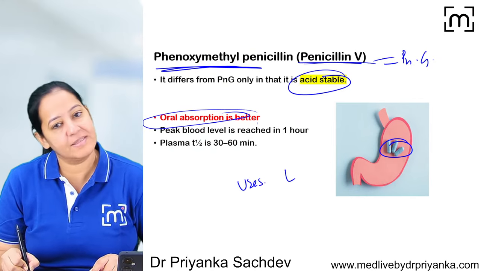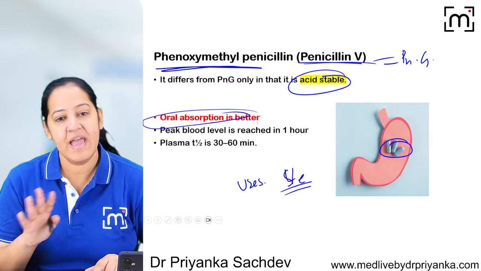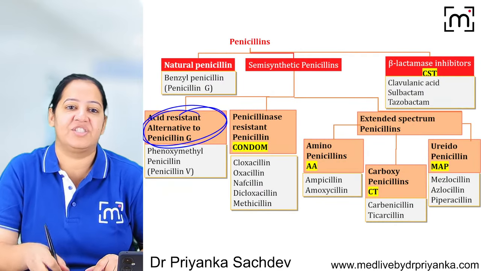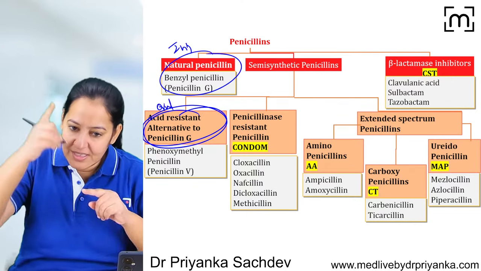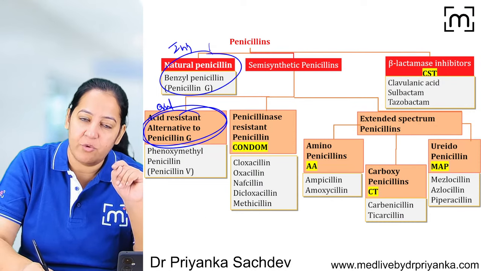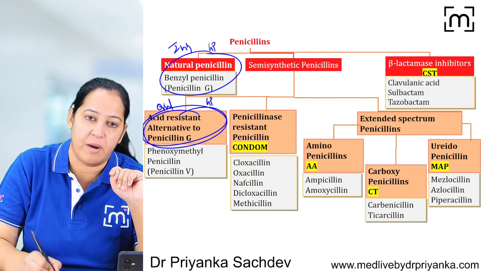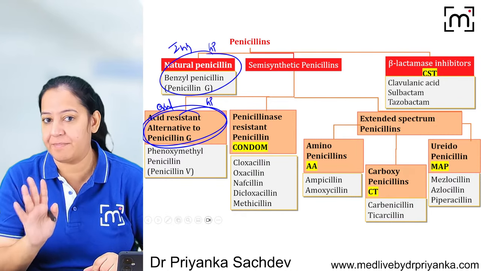LAST MAN DP. The side effects are the same. Jarisch-Herxheimer, eczema and allergy, everything is the same. There is only one difference. Here we give injection, here we give oral. The uses, side effects and spectrum of both of them are the same. This is also effective only for gram positive. They are not effective or less effective for gram negative. So everything else is the same. I repeat my words.